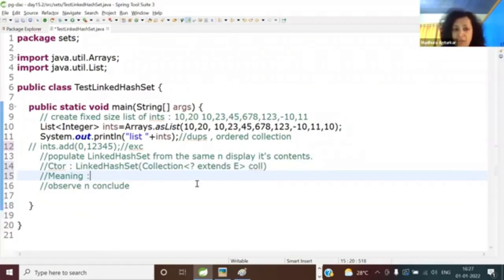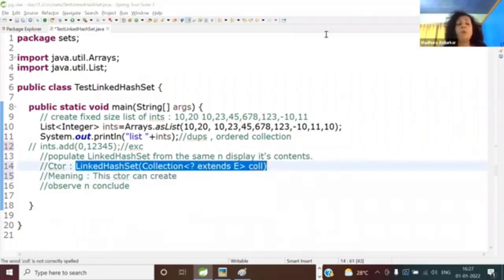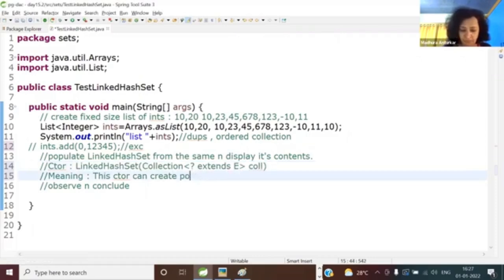Now here, the type of the linked hash set I want to create is Integer. So I'll write, you can create, what does this mean? Or I'll say this constructor can create. You tell me now, you start participating. If I use this constructor, is it going to create an empty linked hash set or the populated one? Empty or populated? Of course, populated.